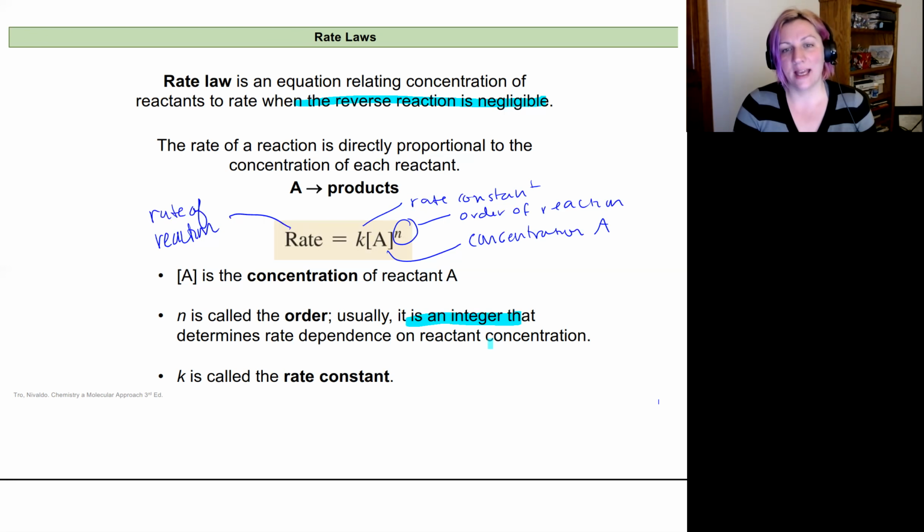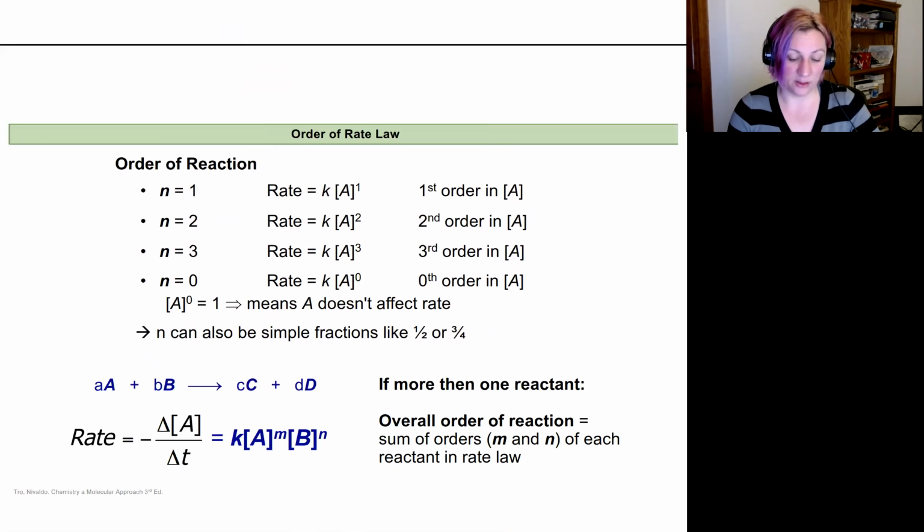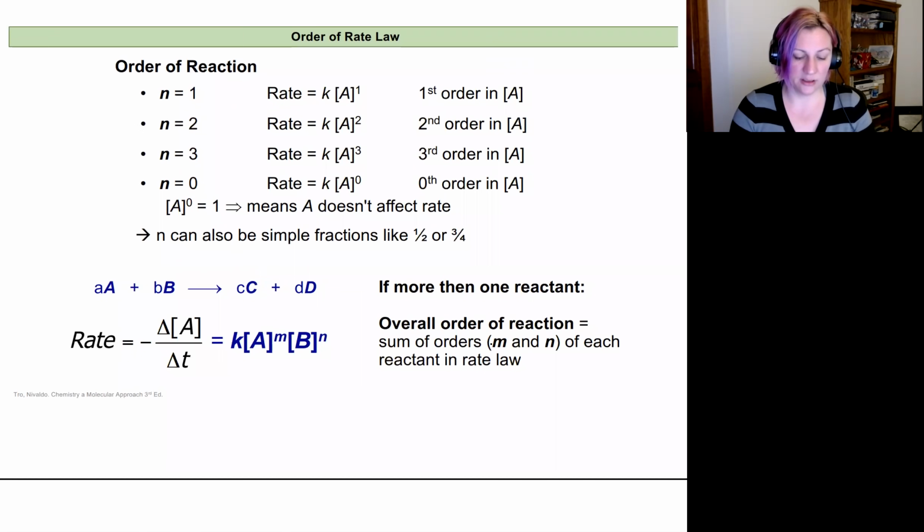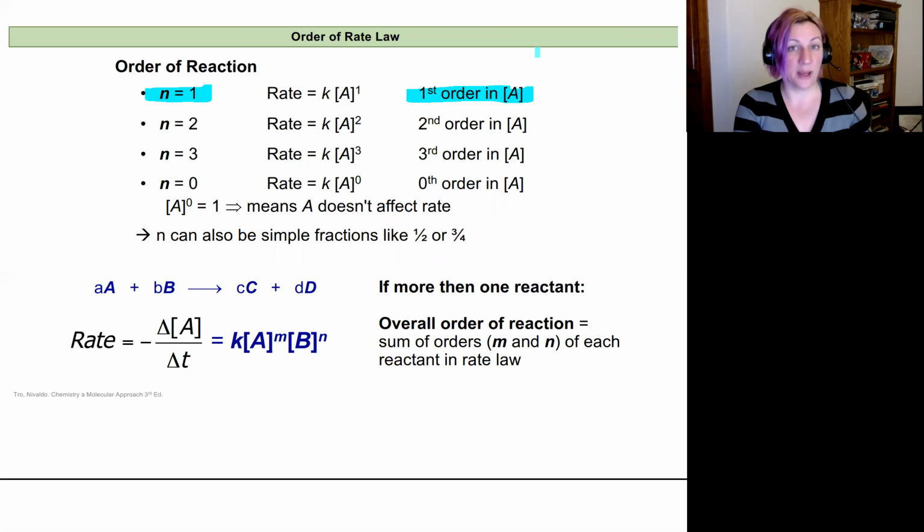And what that n value, the order of the reaction, is doing is telling the reader or the person who's working with the reaction the dependence of the rate on that compound's concentration. So the rate of a reaction can be more or less dependent on different reactants and products. So let's look at that n a little bit more in this order of the rate reaction. Here I've got orders 0 through 3 listed. If something has n equals 1, then we would say that it's first order with respect to, and this will always be with respect to one of the reactants or products.